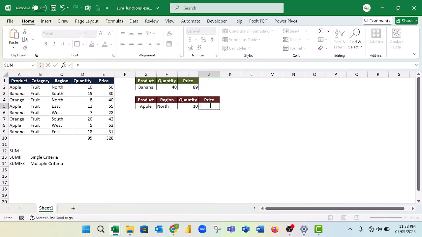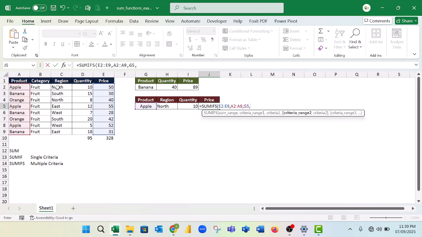Same as for price. SUMIFS function, then sum range, criteria range 1, then criteria 1, then criteria range 2, then criteria 2.